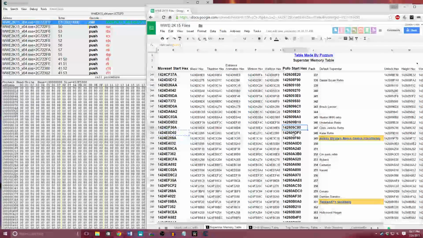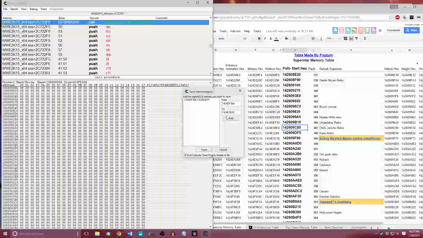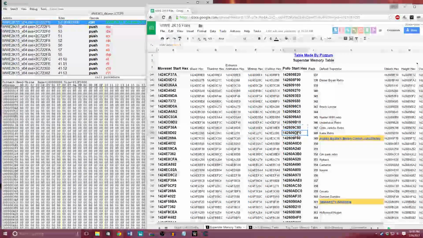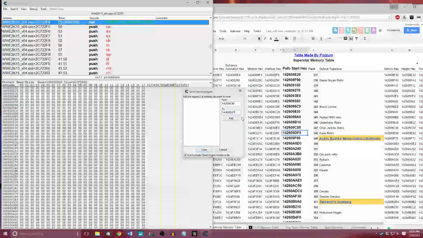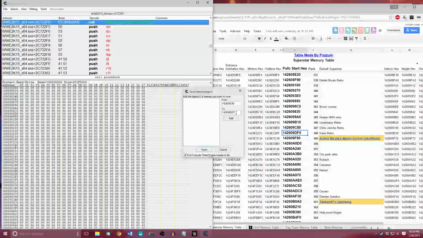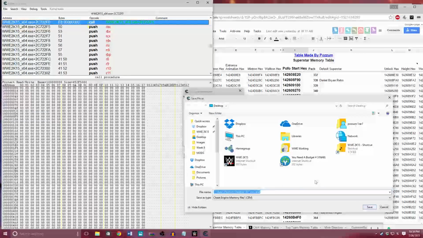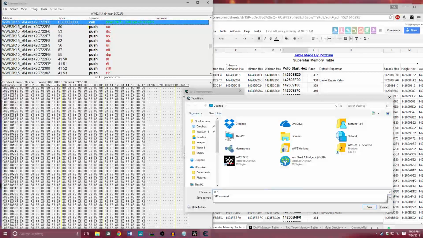So once again, I'm going to copy, going back over here, make sure to clear the list first so you don't copy the other one. We want 2 separate files just so we have a clean install. Now copy here with Kane, you actually need to do some math here and change this F to an E and this 0 to an F. F is the last character in hex, so if you're going from 0 down, you need to go to F, and then you need to go from F to E. So I'm going to add that. Don't include the header file, and that is now slot 347.pofo.